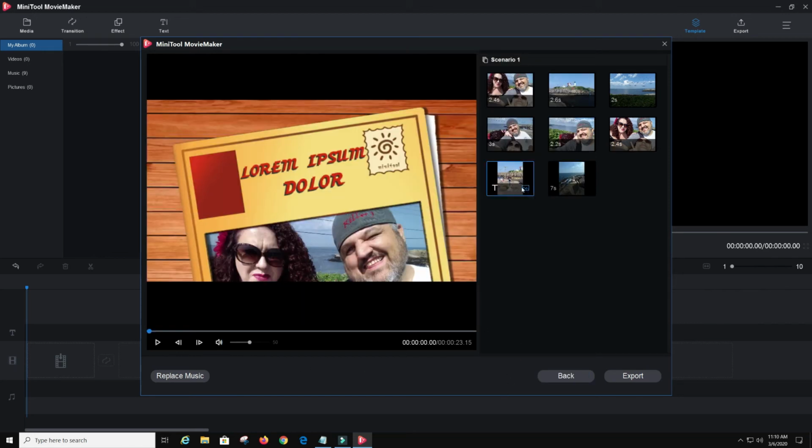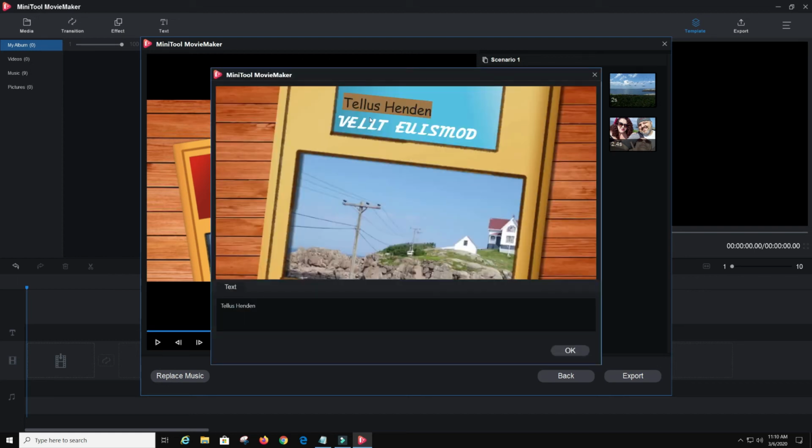Now, we can actually add text to these. Right now, we're going to go back. I wished it gave us options to change the color of the text.